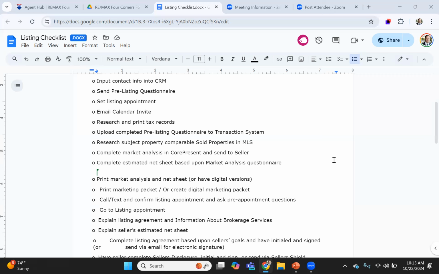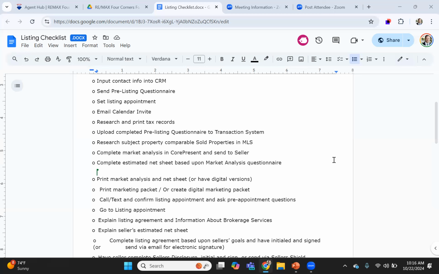What is a good way to explain the IABS? Here's how I explain it. This is definitions of agency that we're required to give you by the state of Texas. This is definitions if we represent you, if we represent the buyer, or we represent both parties in an intermediary status. This is not a contract, but we are required to give this to you by state law.